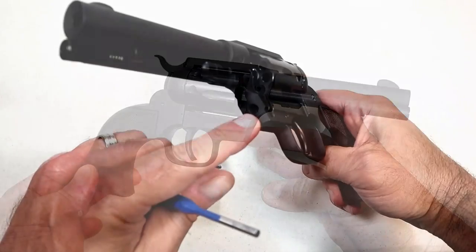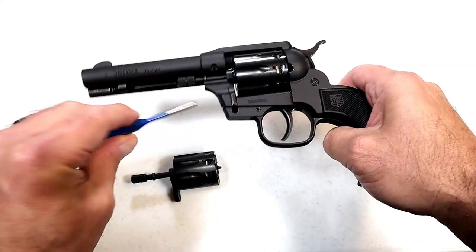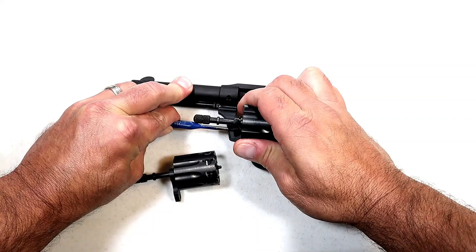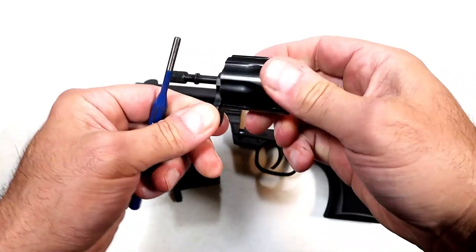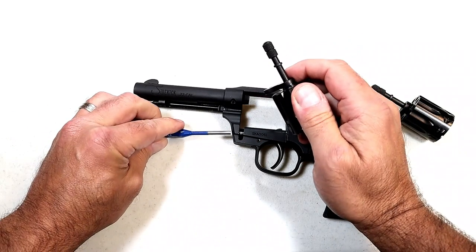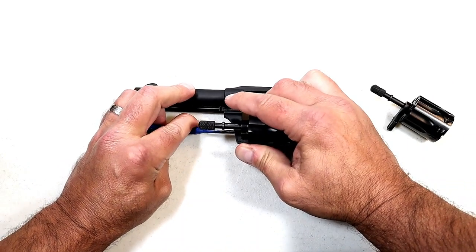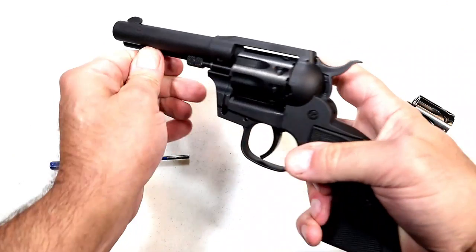Into the frame there is a hole with a spring-loaded pin. I have a punch here — you'll see it's spring loaded. I'm going to first swing out the cylinder, then take this punch and push it in, then release as I pull the cylinder toward me, slowly releasing as the cylinder comes out. This is the 22 Magnum. I'll install the 22 Long Rifle the same way — push that down, insert this arm right here, slowly bring the punch forward, and just like that the 22 Long Rifle cylinder is installed.